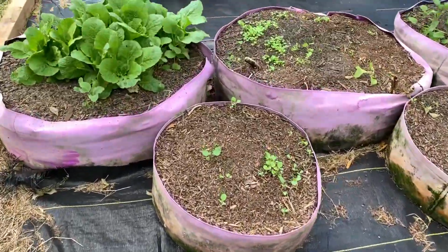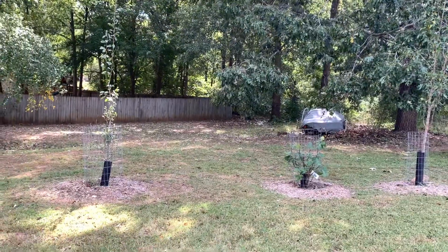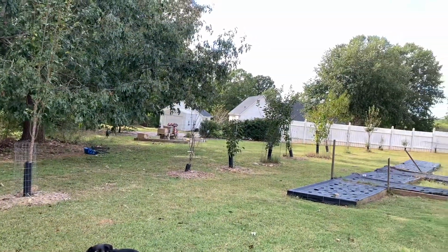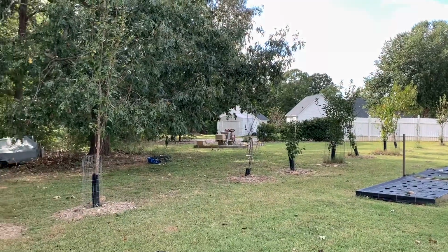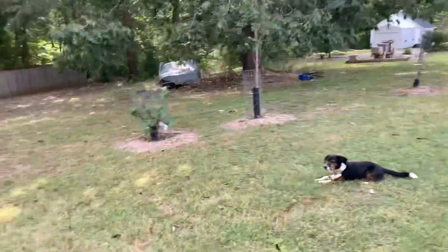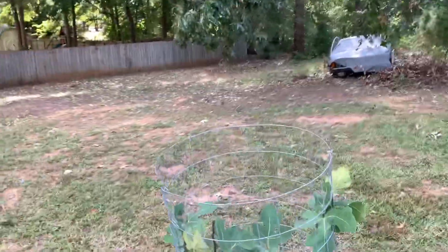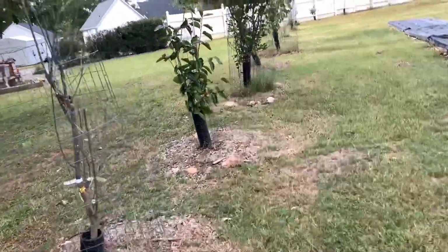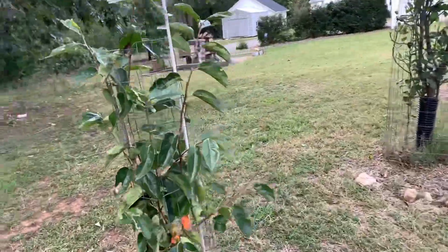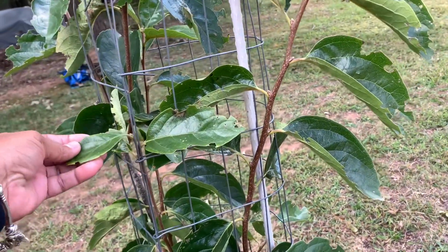That's okay. We're gonna keep it moving. And over here, those beds are cleared out. The fruit trees are going to sleep slowly, and probably in the month of January, February, I'm gonna prune them all back. And let's see, I did see some figs growing on here, but I bet you the squirrels done got to it. And we did have some persimmons growing that I did see some time back, but I could see, yep, she's definitely getting ready to go to sleep.